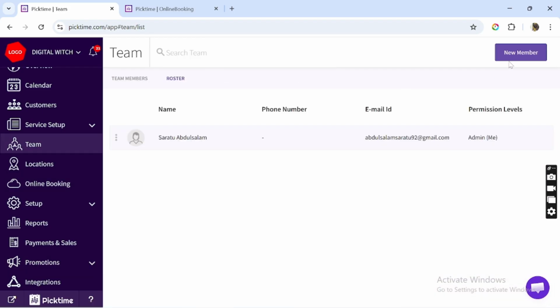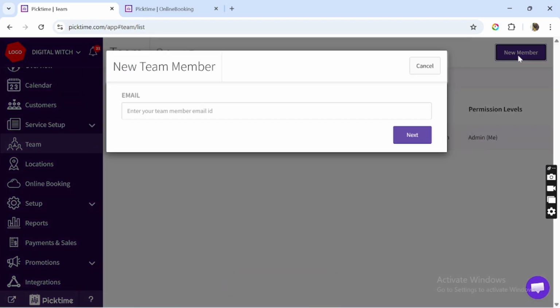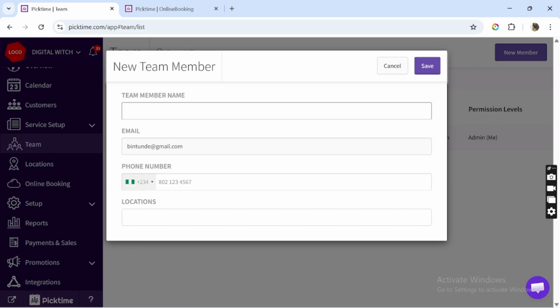To add a member to your team, you just click on Add New from this team view here and add the ID of your team member, then you have added staff. So let's say I want to add this person. What's my team member's name?